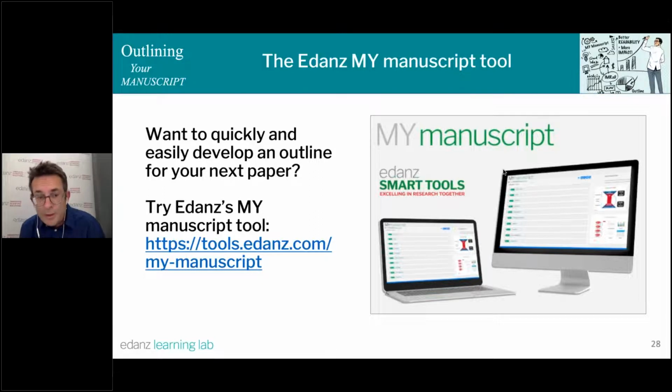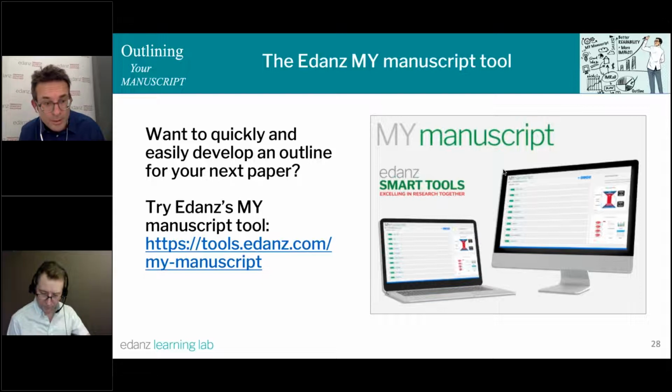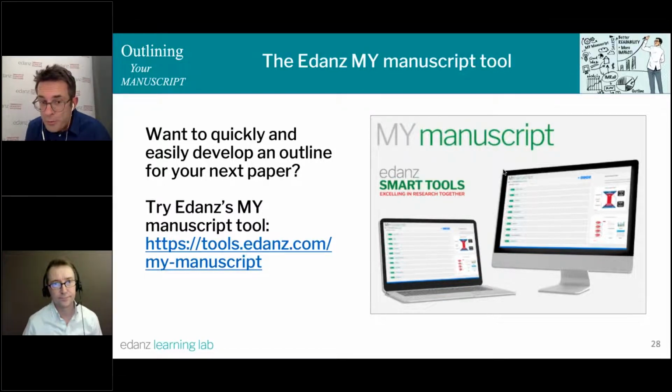A good place to start, other than of course the EDANS journal selector tool, is the Directory of Open Access Journals, the doaj.org. You can go in there, you can search for journals in your subject area, you can rank them by cost. You can have a look at whether the journal has a publishing fee or not, but be a bit careful, of course, because lots of journals that don't charge a fee are just getting started, so they don't yet have impact factors, they don't yet have that much of a reputation.